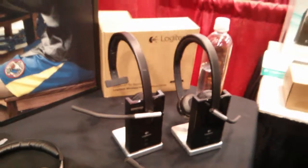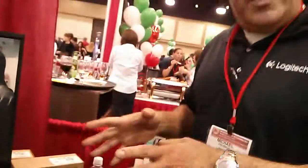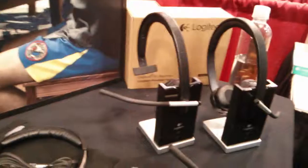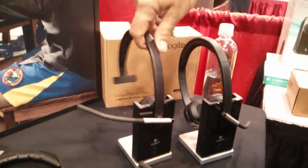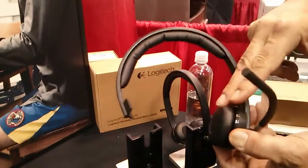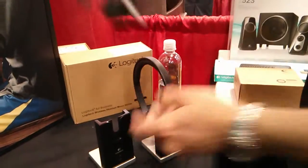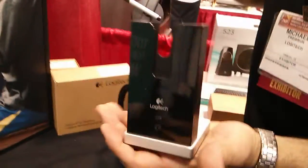From Logitech. So we have the HA20E Enterprise solution. It's a USB-driven headset system that works with Microsoft Lync and any application out there for voice over IP and video. So you have two versions here. You have the monaural, which is a one headset solution, a bendable microphone, padded cushions, and actually a very, very well-made base.